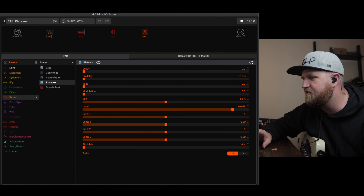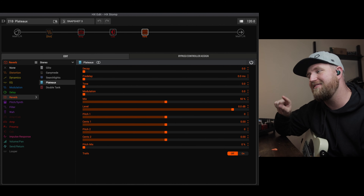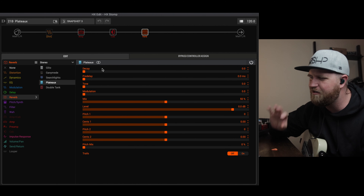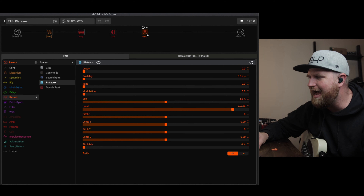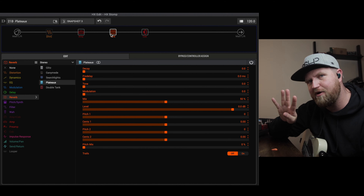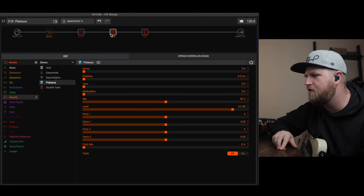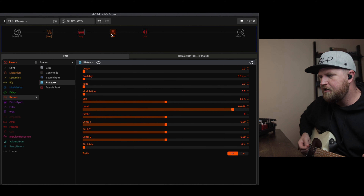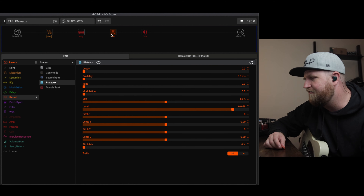One thing I noticed on most of these tones today — unlike the other reverbs we've done, I've always kept the reverb at the end of the signal chain, but with this reverb in particular, because it has some of this higher and lower pitch stuff, I like the way it sounds between the amp and the cab. Make note: on most of these — three out of four — I put it between the amp and cab. For our rhythm tone, there's already a lot of decay even with decay all the way off, so we're going to leave the decay down and bump the pre-delay up a bit.